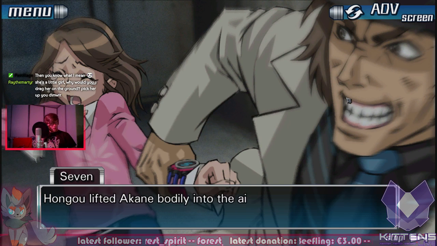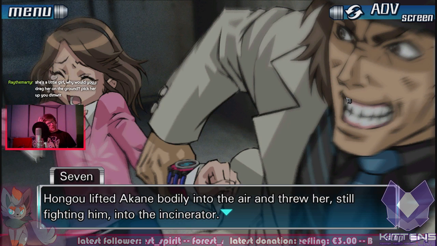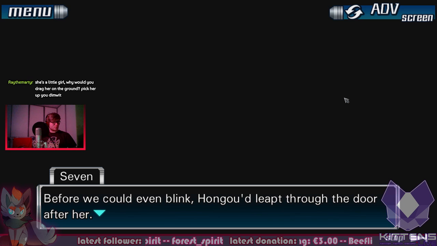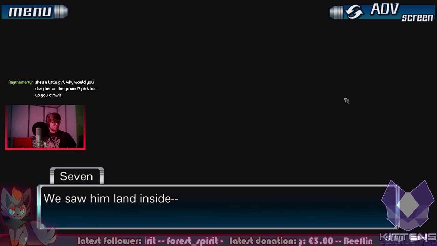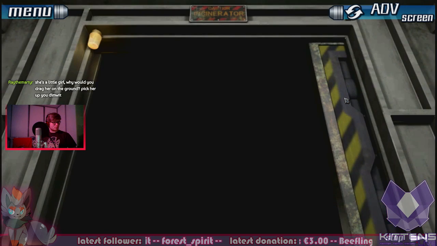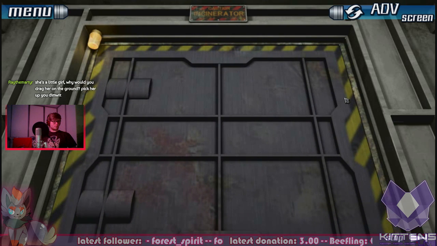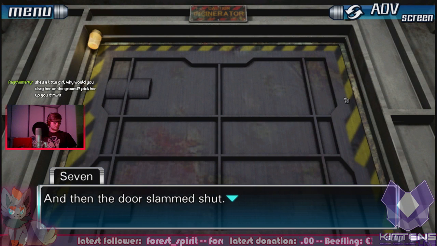Hongo lifted Akane bodily into the air and threw her. Then you were really a miserable son of a bitch. Before we could even blink, Hongo had leapt through the door after her. We saw him land inside. And then, the door slammed shut.